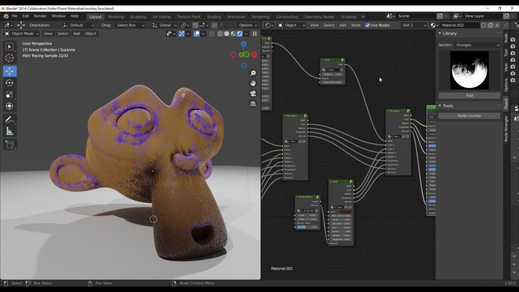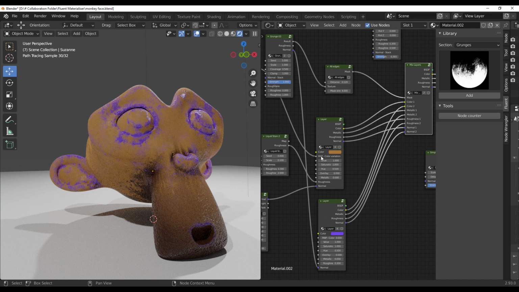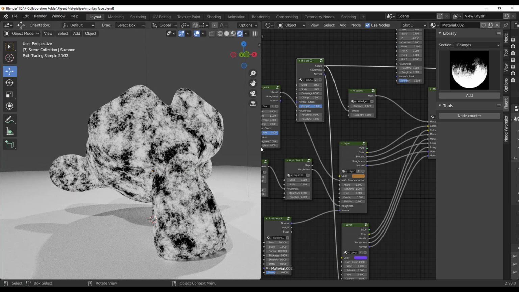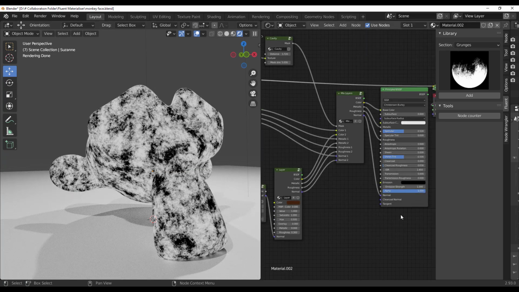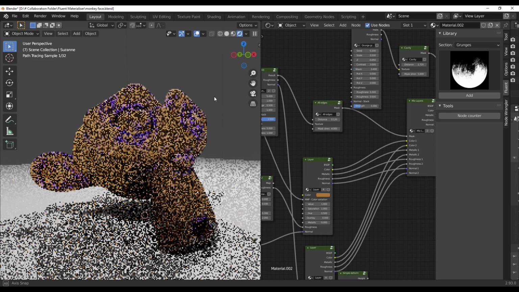And moving forward, you would also notice that we have another mix, which is just simply getting from this and this by a different group altogether, which you can also take a look at. If you hold down Shift and Control, click, you would notice that we have this grunge that is actually driving it.